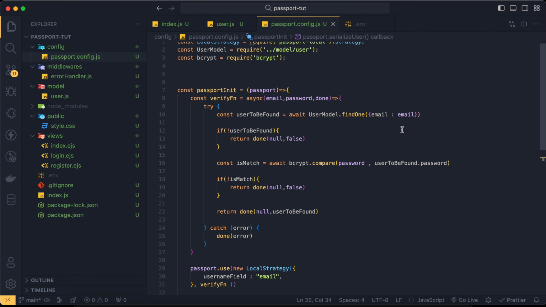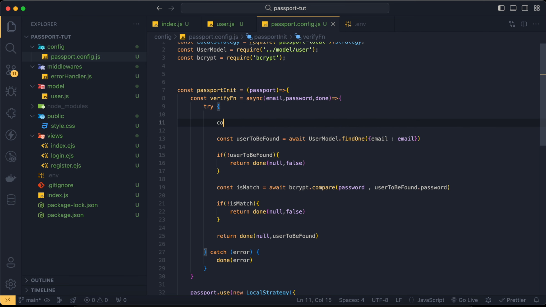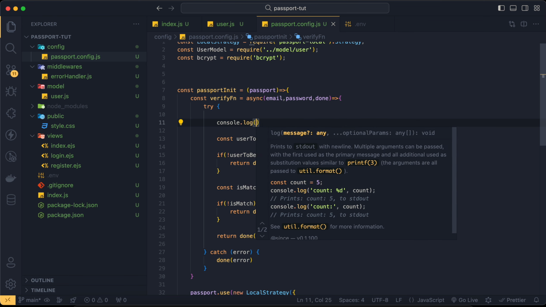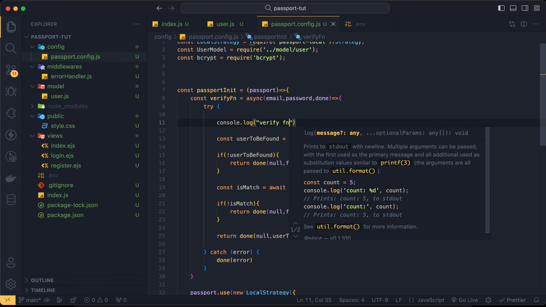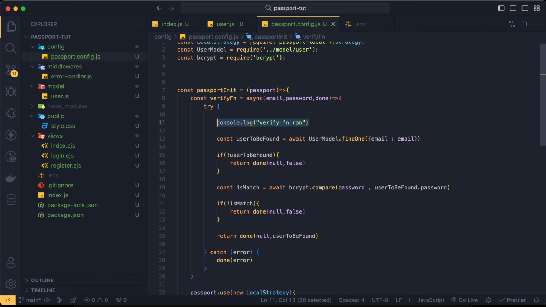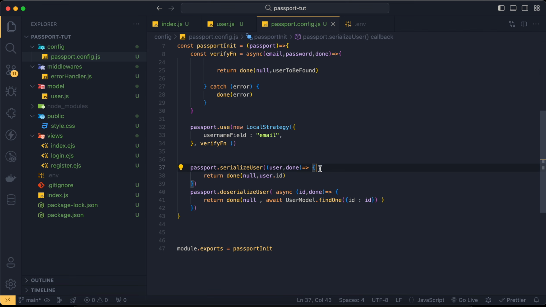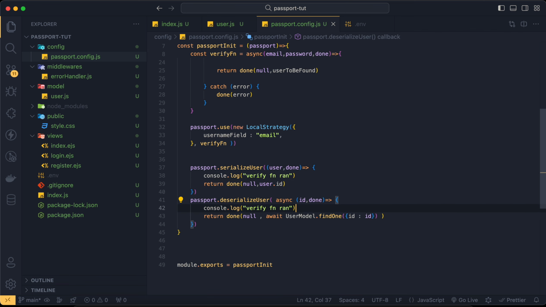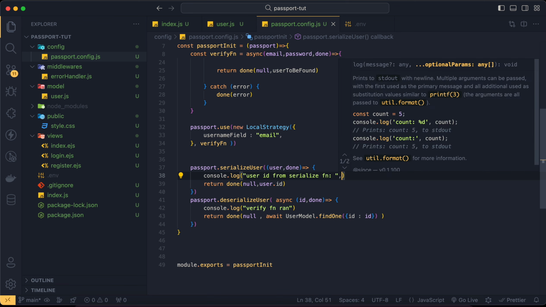I'm just going to add some comments here so you can see the overall flow of this thing. Here I'm going to say console.log "verify function ran". Let me copy that, and here I'm going to say "user ID from serialize function", and it's going to be user.id.